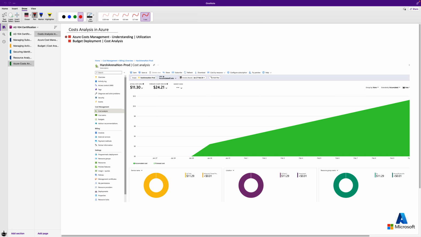In this video we'll learn a little bit more about cost management and certain new features introduced in Microsoft Azure, especially in the year 2023. Yes, Microsoft has introduced a new cost management preview.